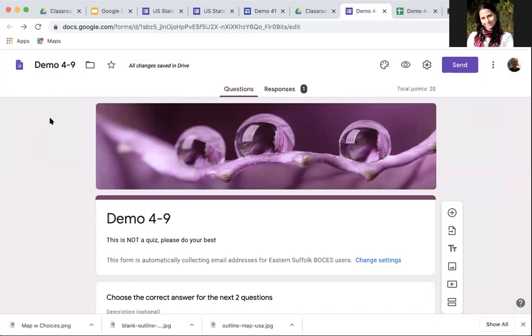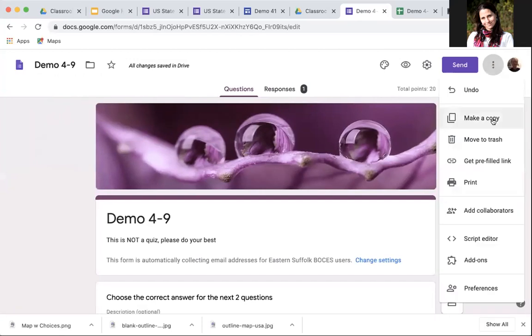So the 3 dots on the top right, there is an option to make a copy. And then you can send that copy or rename it, call it whatever. If I'm going to share it with Mrs. Smith, I'm going to say Smith's copy of, and I'm going to send it off to her. And that's going to be now her copy and I'm not going to worry about it.